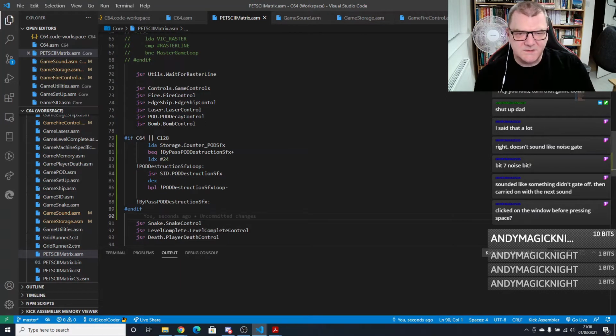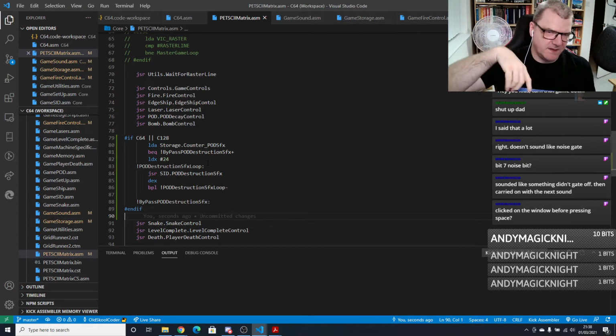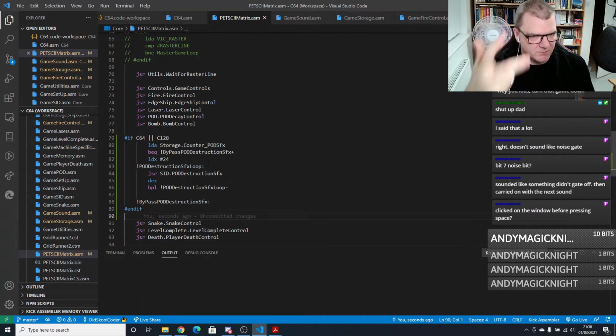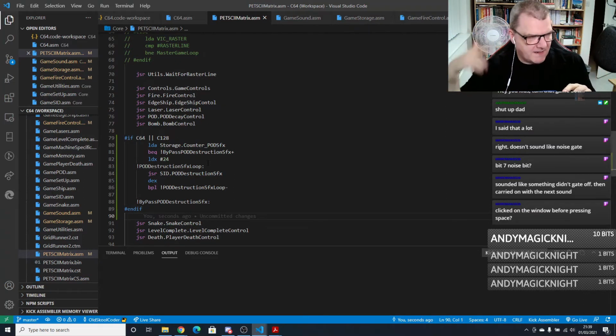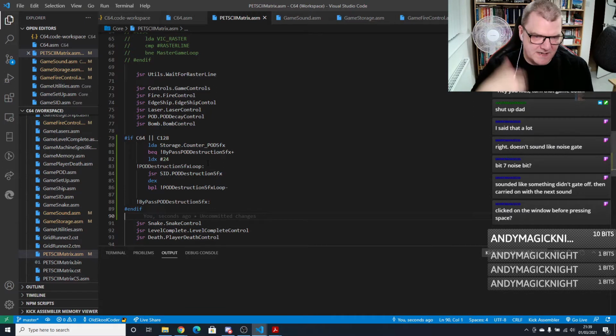So this is actually going to do the sound effect outside of the pod control system, because once the pod's gone, the sound effect is meant to carry on going. So you can't go into the pod control system because there won't be a pod there to control it. So what you do, you set the counter and then it just runs down the counter.